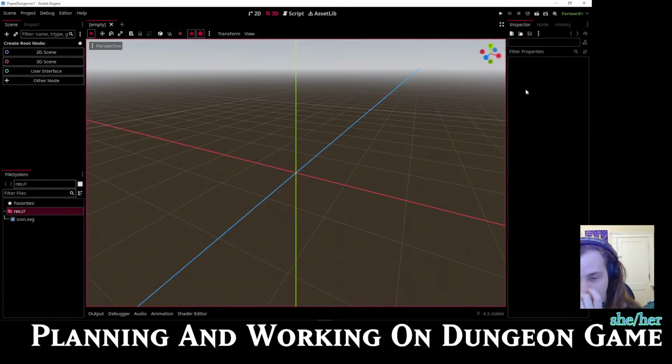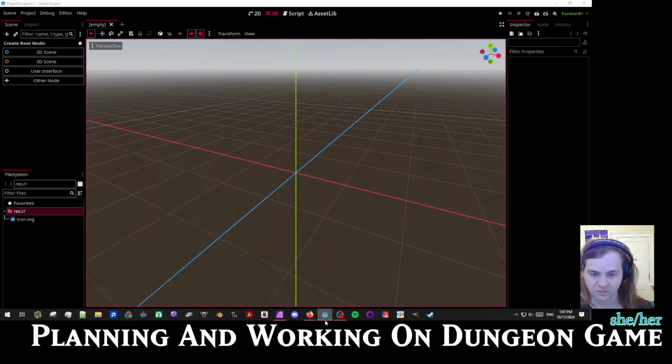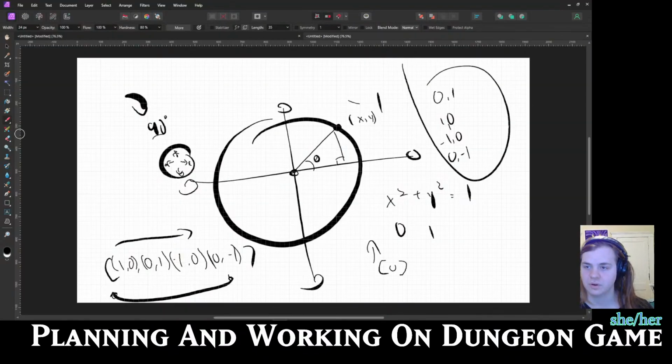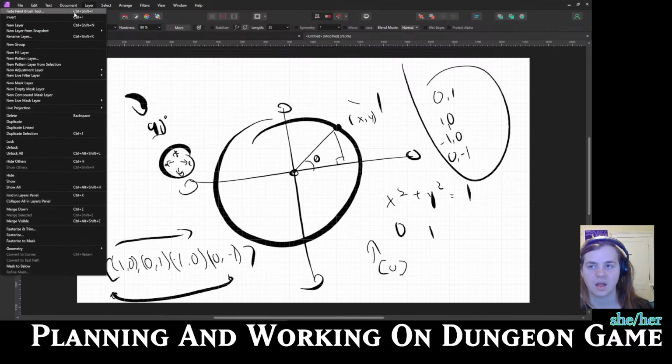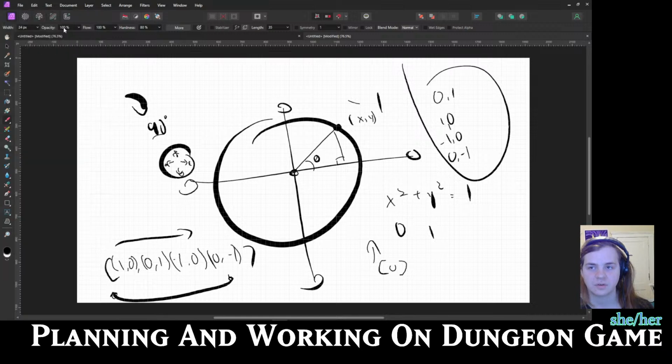I don't need it. Oh, I forgot to mention, there's a bunch of other stuff. Where's my layer tool? New layer. There we go. But I can't access it.